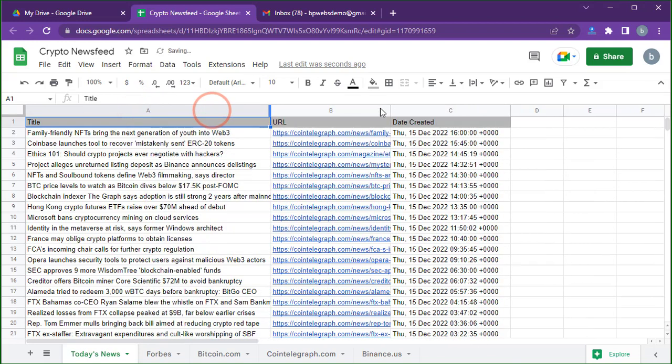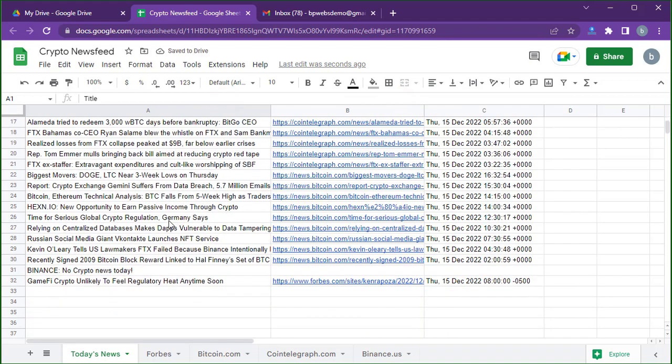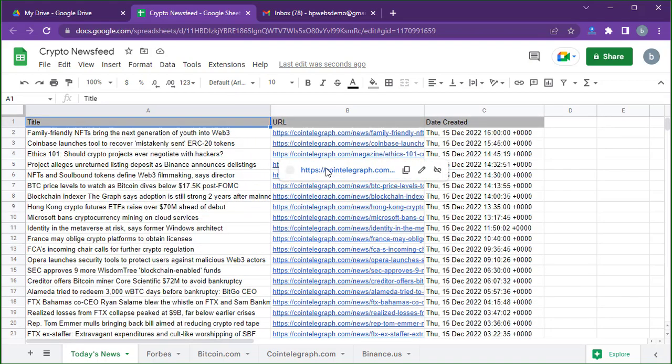Now your crypto newsfeed is ready. You can go to the news page by clicking the relevant URL.